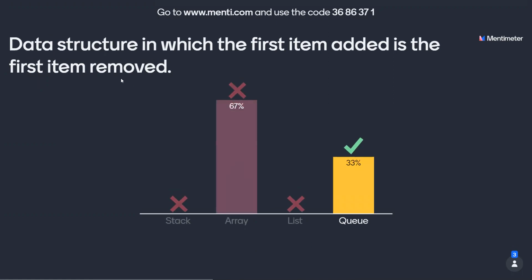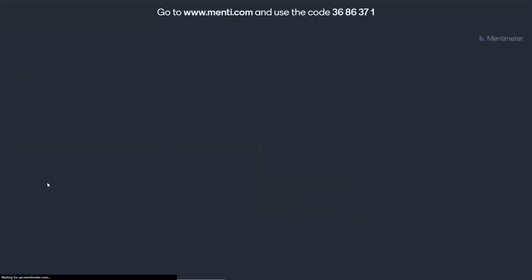Ooh, 2 people said arrays. So remember, guys, whenever we're talking about order, we're always thinking about either stacks or queues, right? So a queue is FIFO, first item in, first item out. A stack is LIFO, last item in, first item out. An array has no particular ordering. You can access arrays in any order you like, instantaneously. Okay.